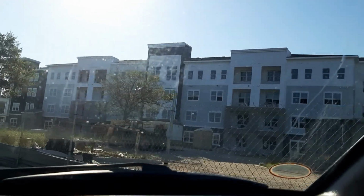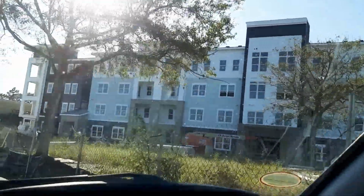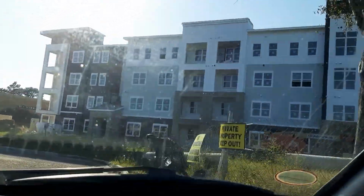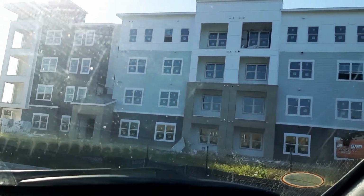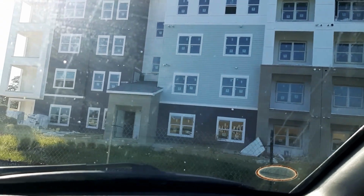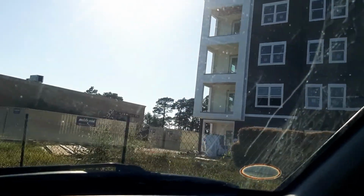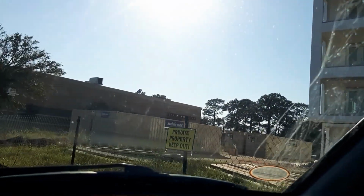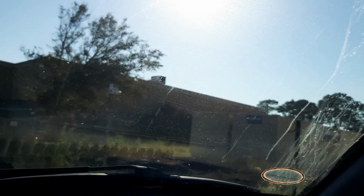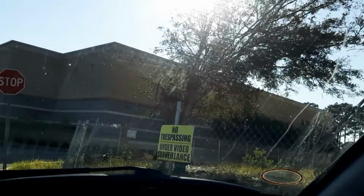And the guys are up there till late at night. And it looks like they got people staying on the property to watch it too. And they got video cameras just everywhere. But, I mean, this is unreal. They had just put the windows in. That was like this week. See the video cameras on that tripod there? They got them all over. It's a pretty big complex. No telling how many units are in there.